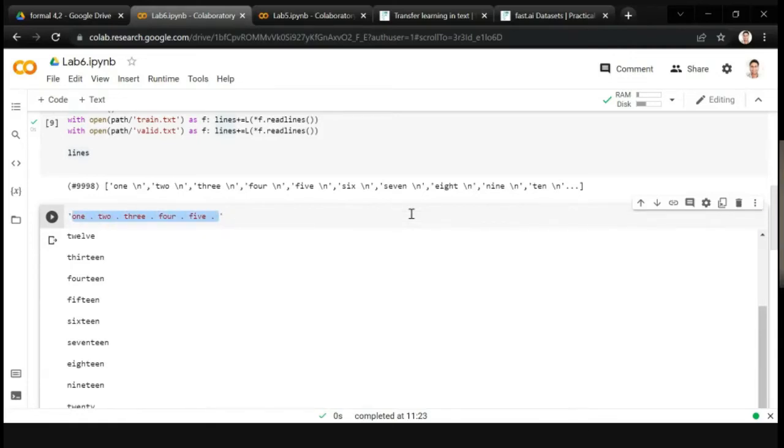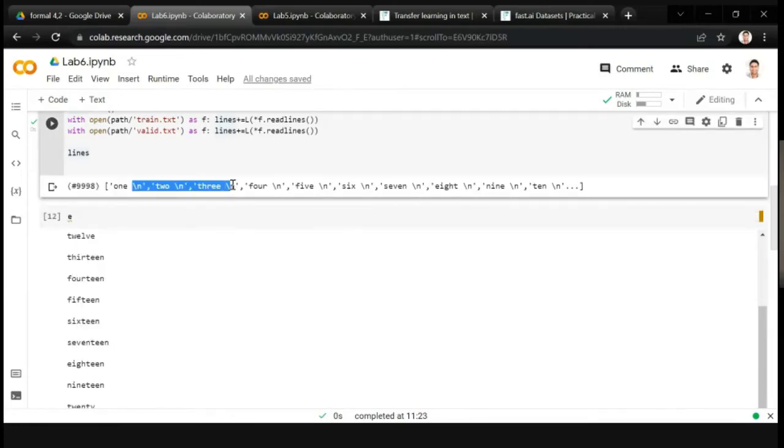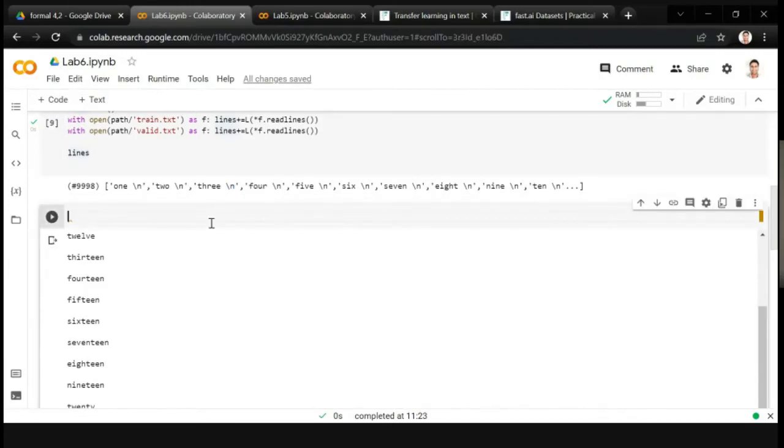The reason I'm doing this is because, first of all, this slash n is sort of weird for me. Although it doesn't really matter, slash n can stay as is. And the reason I'm simply not converting this into 1, 2, 3, 4 is because for now I want to go sequential. We're going to slowly increase the complexity. Let's just take the data as is and work on this.